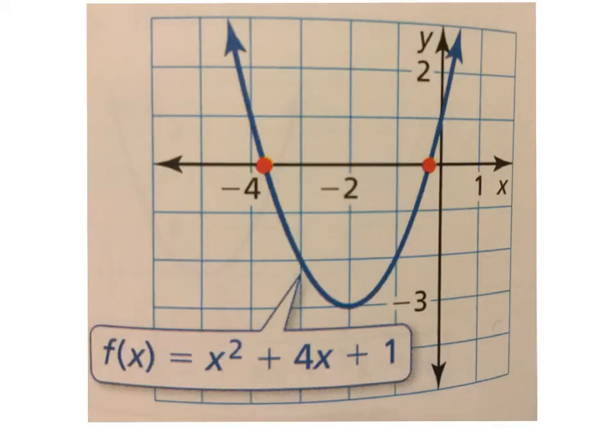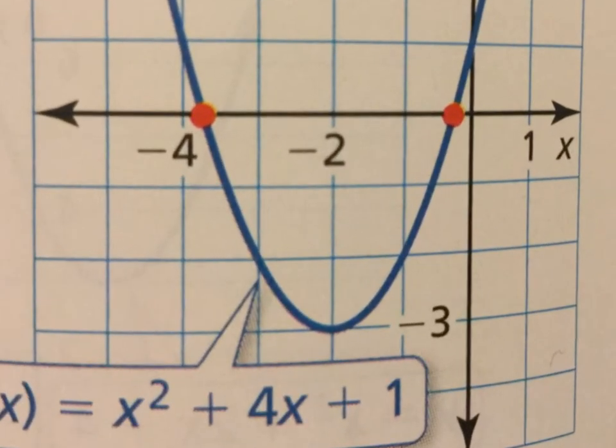Okay, now look at this one. This one's a little different because your solutions aren't dead on a whole number, are they? So you just have to estimate. What do you think that solution is? Let's count. I'm at 0, 0 right here. Here's -1, -2, -3. So it's going to be in between -3 and -4. I'd say like -3.85. But you're just estimating. So if you said -3.8, you're okay.